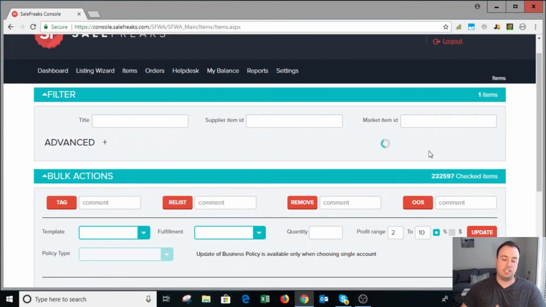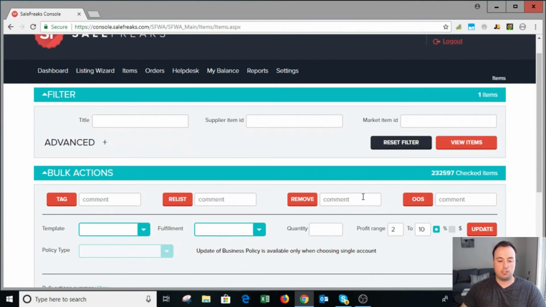Okay, so I guess they just didn't have any items that were created within the 3-day period that's about to end a month or 2 months ago, 3 months ago, whatever. But this is a way that you can remove all of the items, like I said, to avoid insertion fees. You can update the profit range and you can do a tag on it. So when I update the profit range, I do a tag like last chance or something along those lines.